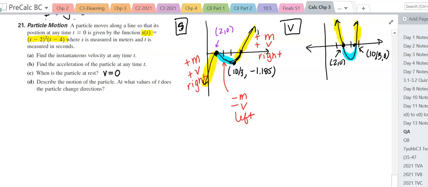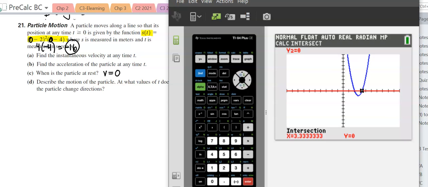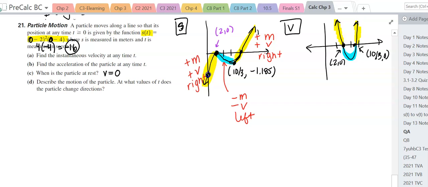All right, so we've talked about almost everything we needed to, but I usually like to say where the particle started as well. In order to do that, I'm just going to plug t equals 0 into my original S of t equation. You could plug it into the FOILed one, but it's going to be faster to do it here. Just plugging in zeros. That's going to be a 4 times a negative 4, which is a negative 16. And actually, if I had my S of t still typed into my calculator, which I don't, I have my velocity one typed in, you could see that your y-intercept down here was at 0, negative 16.